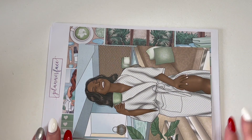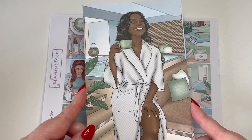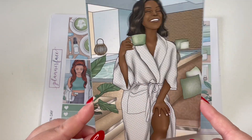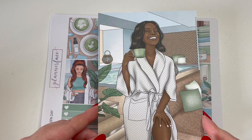Up next I have another mystery kit — this is the November mystery kit from Plannerface. If you haven't seen it yet and don't want to, please click away or fast forward. I absolutely adore this kit. I don't always get the mystery kits from Plannerface — I look at the sneak peek clip art and choose accordingly. I feel like I probably need to switch from SPC to Plannerface because more often than not I like the Plannerface mystery kits more.